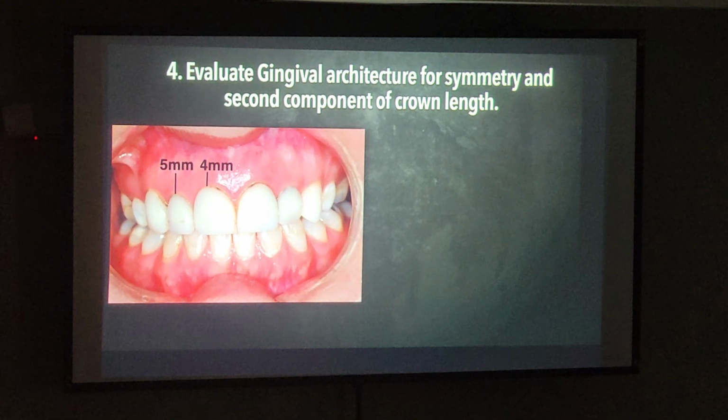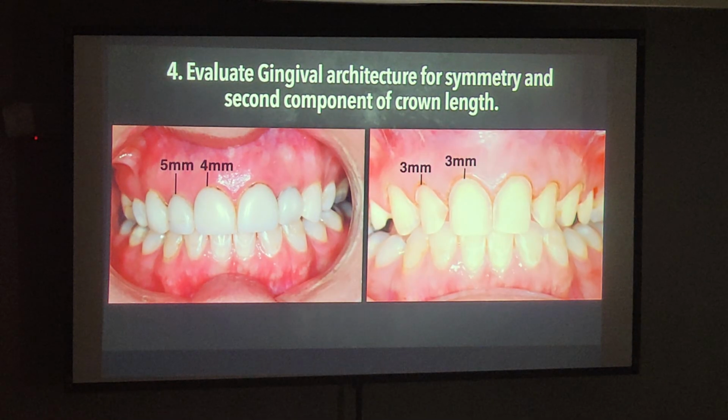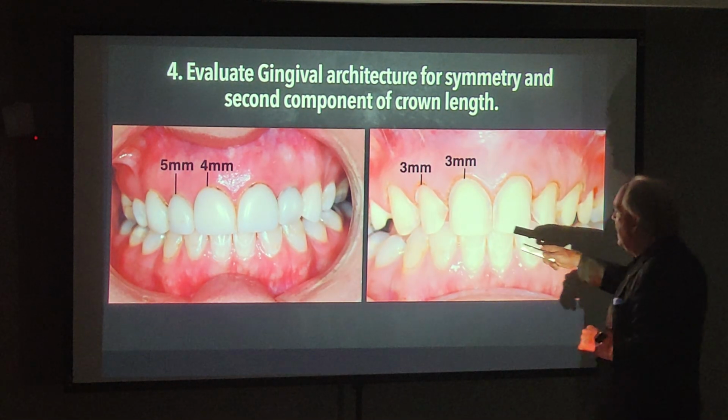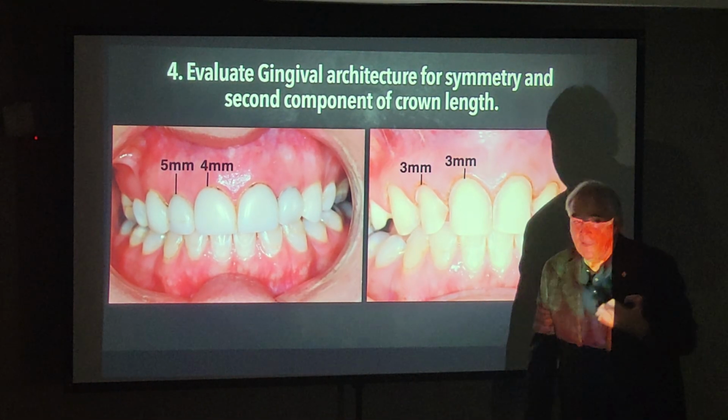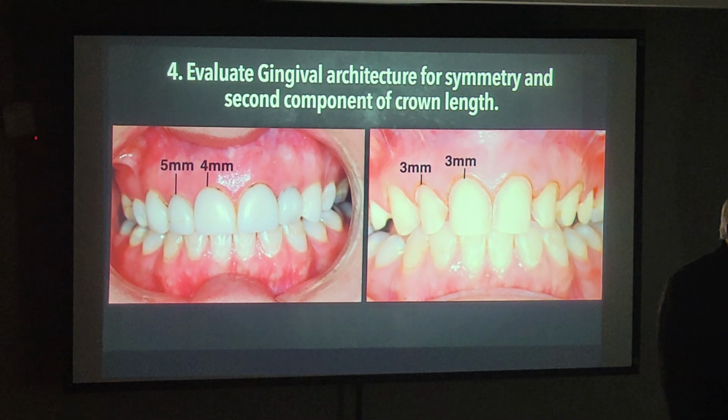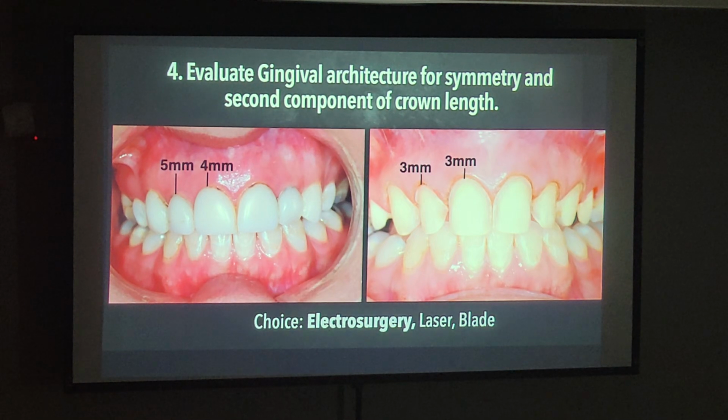So in a situation like this, where I've got a 5 millimeter, I can feel the CEJ at 4 millimeters, and I'm prepping, it's not uncommon for me to go ahead and create a 3 millimeter dimension, create the balance. This is old. This is when I was using electrosurge. Today it would be laser, later. Again, it doesn't really matter. Biology is biology, and they will heal the same.